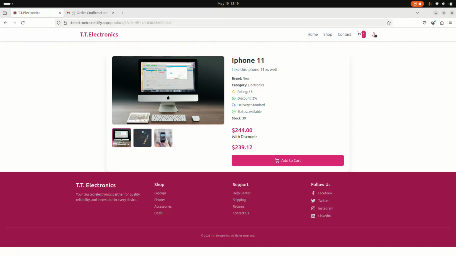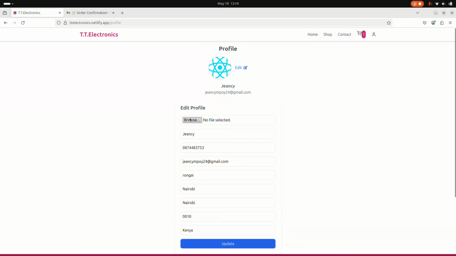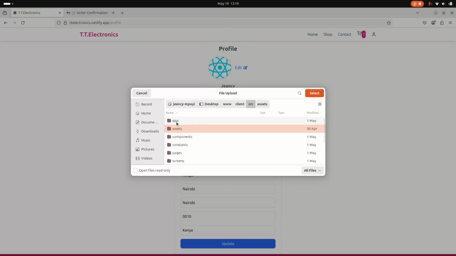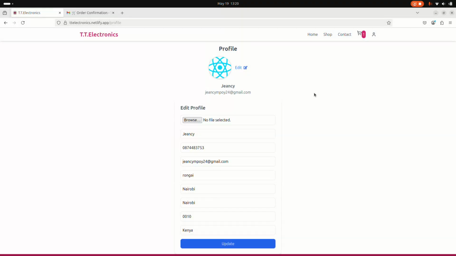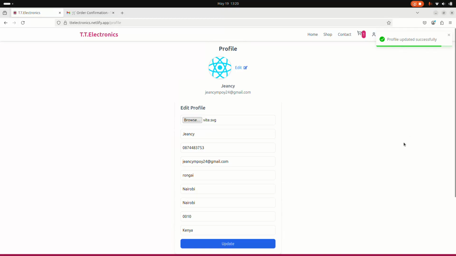Also, let me show you one thing. This is the profile. This is my picture that I changed as well. Let me click on profile and see everything. Let me change my profile picture. There it is. So let me change another. Let me look for another profile picture. So I might choose an app. In app it is empty. Public, there it is. There's a profile there. Let me click here, update, and yeah, the profile has been updated.